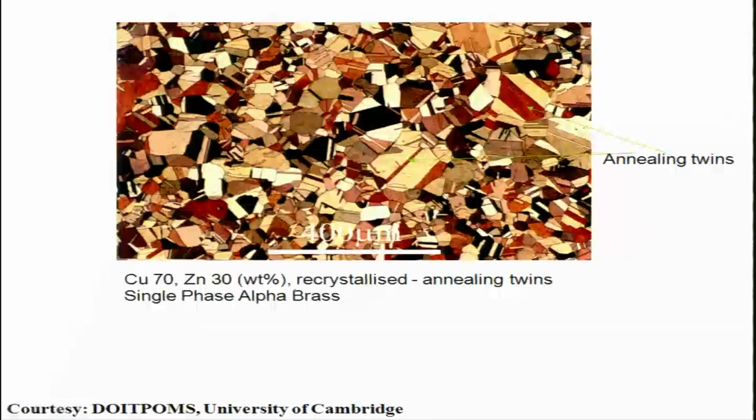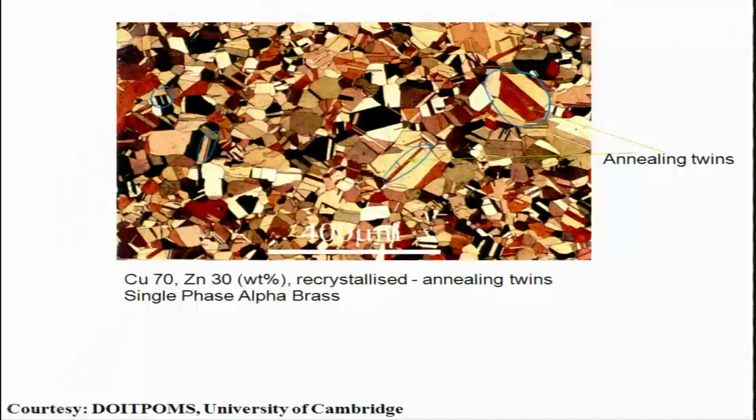So, if I go to microstructure, this is the microstructure of copper 70 zinc 30 brass, which has 30% of zinc, 70% of copper, weight percent, and basically it is a recrystallized sample. It has a lot of annealing twins. These twins form on 111 planes of copper, and they are present like these facets within the grain. So, you can see, for example, this is a twin, this is a twin, you can have a lot of other twins. For example, this could be a twin.